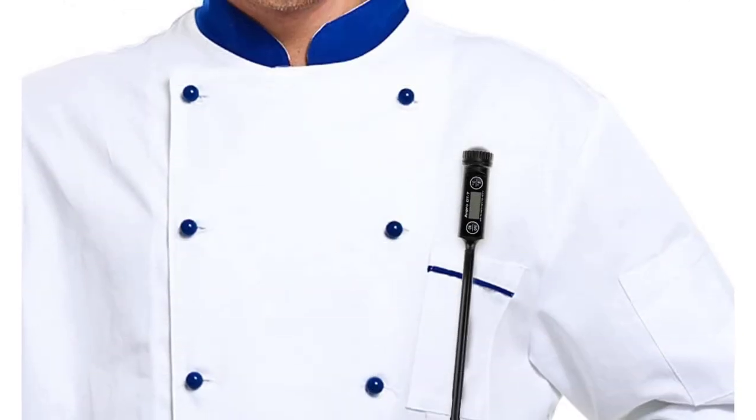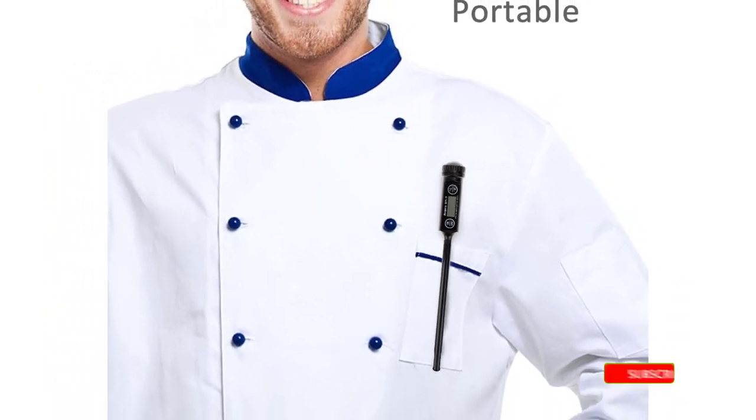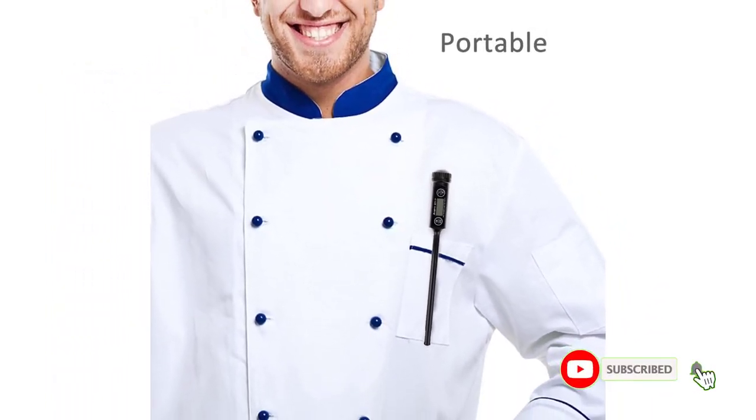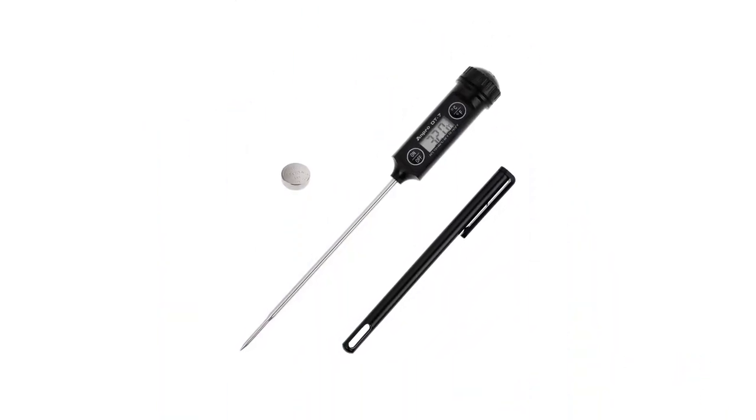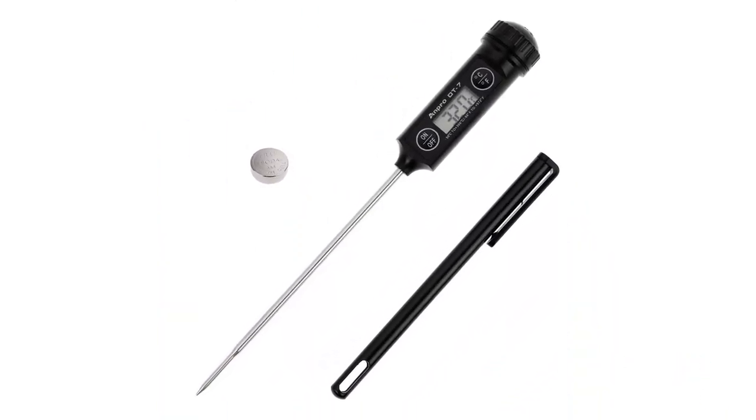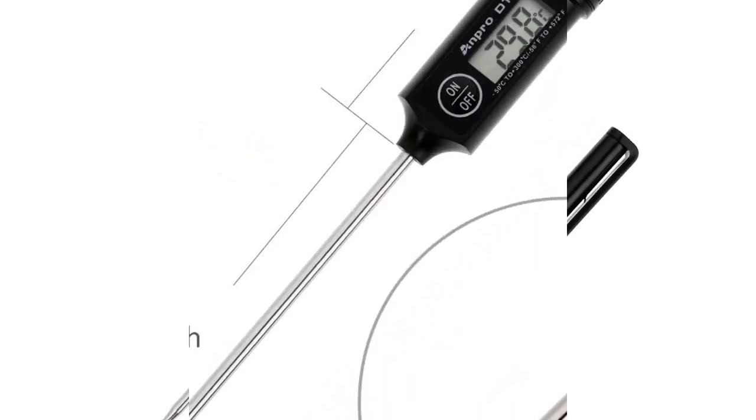There is a large digital display in the handle so that users can see the temperature at a single glance. In fact, this may well be the best candy thermometer digital in terms of ease of use and safety. An extra touch of safety is provided by the auto shutdown feature. After the probe has been placed in the hot mixer for 10 minutes, it will shut down to save power.